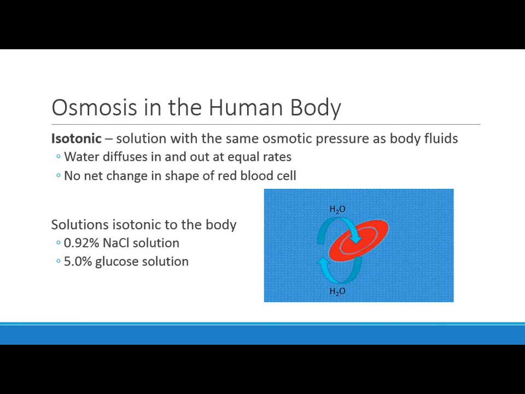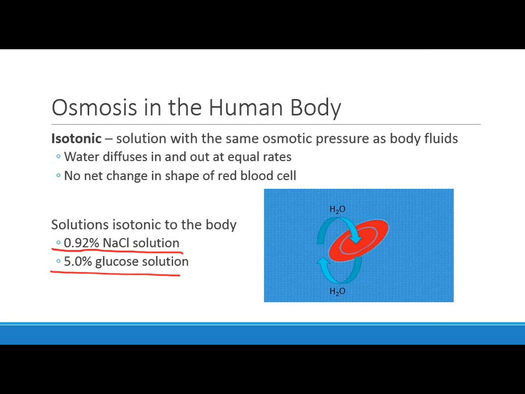So what does this have to do with us? Well, it turns out that osmosis is vitally important for us as humans, because we don't want water to either start flooding into our cells or to start abandoning ship and leaving our cells. So we want to be consuming or taking up things that are isotonic, solutions with the same osmotic pressure as body fluids. Now, I don't expect you to memorize these numbers, but if you work in a hospital, you'll probably note that the IV solutions are typically a 0.92% saline solution or a 5% glucose solution, because those are isotonic to the body.